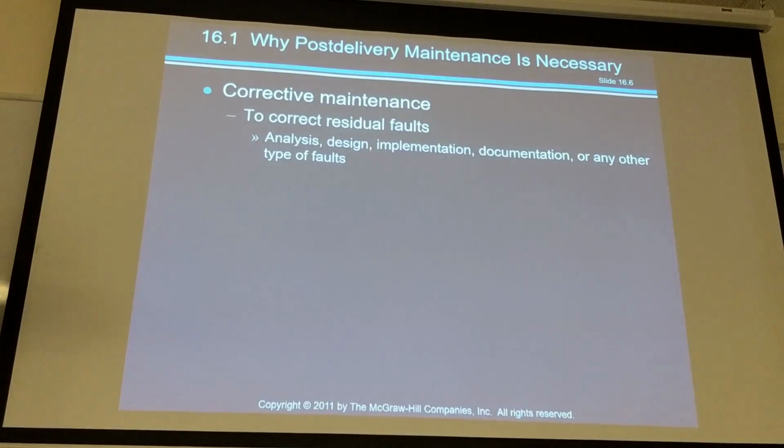Microsoft does this, Apple does this, Google does this. Almost all software companies do this. Even hardware companies do this as well, right? Intel will send you a firmware update. Apple will send you a firmware update. Those updates are actually changing the software included in the hardware, so that they can fix hardware bugs.